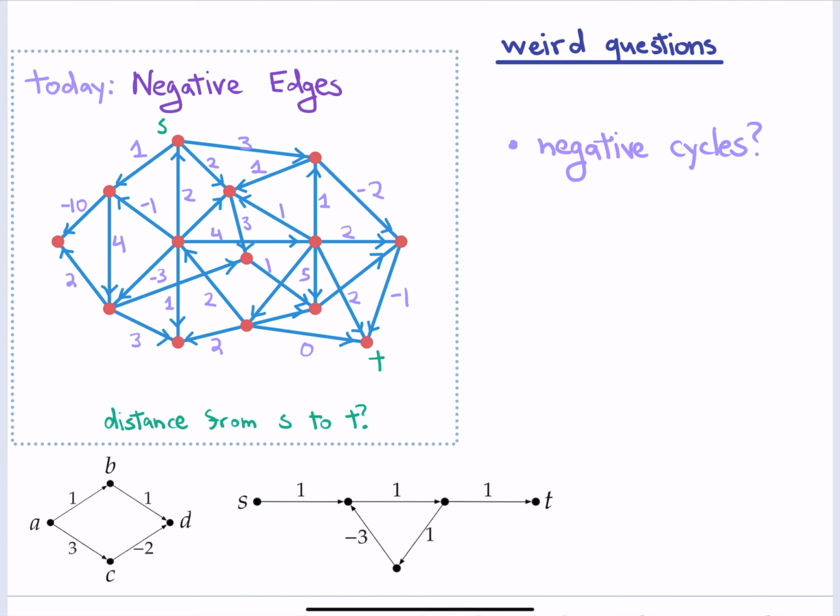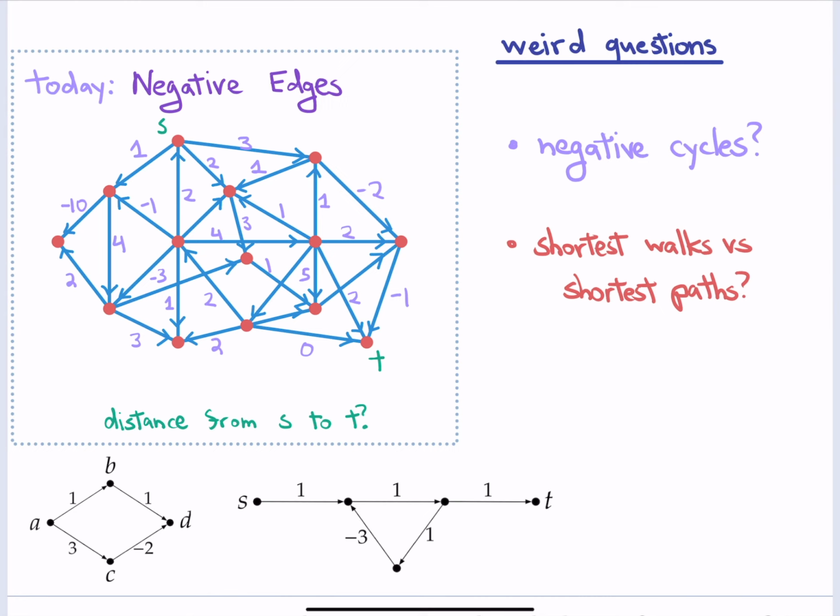Questions like, how do I deal with negative cycles? How do I find them? How do I avoid them? What happens when they come up? Another question that didn't arise last time is that if everything's a positive edge, and we'll do a proof in a moment, there's no reason to have a cycle, right? Repeating yourself is just going to add lengths. So at some level, when we're trying to find the shortest distance, we were only really worried about paths. There's no reason to take something that wasn't a path.